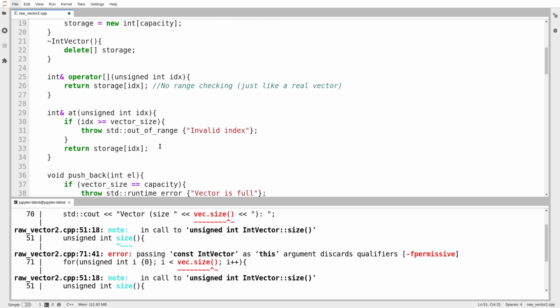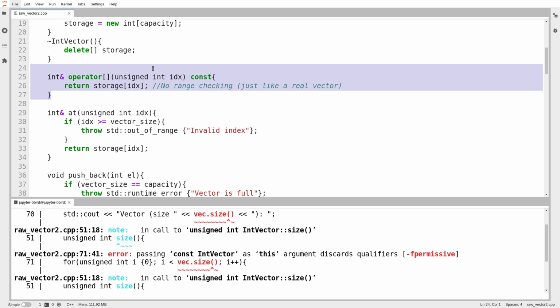On the other hand, what do I do with square brackets and .at? It doesn't make sense to write this, because I know that I am breaking the contract if I do this. Notice how if I return an unconstrained reference to an element of my array, somebody who receives the reference could modify it. Even if the compiler tolerates this, and this is actually a case where the compiler doesn't quite know what I'm doing and will likely let me compile this, it will likely say, okay, fair enough, I'll take your word for it, that's constant. I should know this is not obeying the spirit of the law. If I return a non-constant reference to an element of my array, somebody could modify the array. That means this is not truly a constant function. So I'm in trouble if I do this.